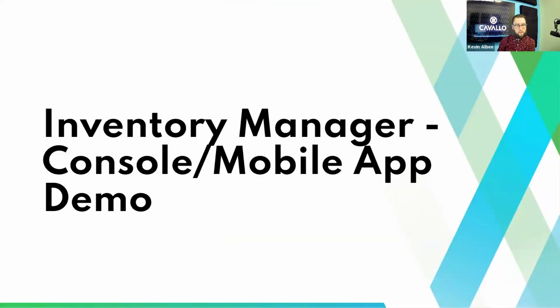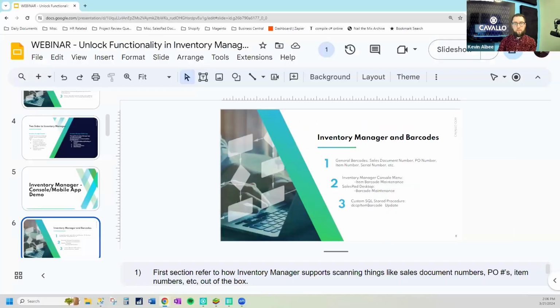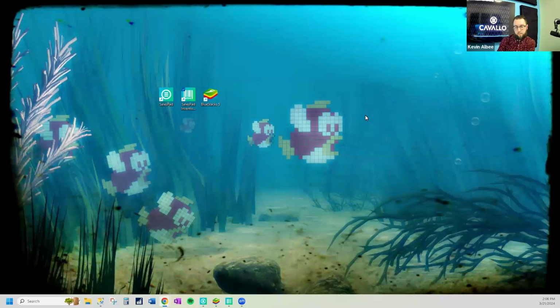And I can show you a bunch of screenshots and go into more detail, but at this point in time, what makes the most sense is just to get into an actual demo and show you what this all looks like. So we are going to start off with the console side of things first. Like I mentioned, the Inventory Manager console is essentially installed on either your server or a personal computer that you're using or work machine.